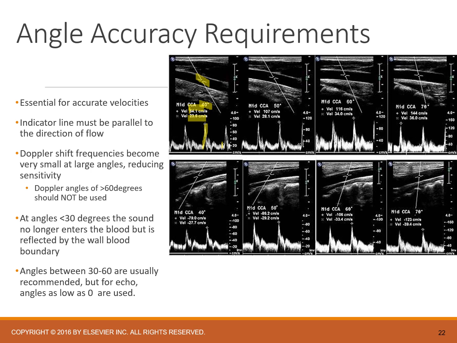Now, as I go up to 50, still maintaining all good practices, parallel angle to the wall, 50 degrees, that's under 60, my velocity goes up to 107. If I go right at 60, my velocity goes up to 116. All of these would be acceptable. They're within about 30 centimeters per second. But you see, as we go all the way up to 70, which is well out of the range, my velocity is now, oh, excuse me, I'm wrong here. It's 144, which is well out of the acceptable range of error.